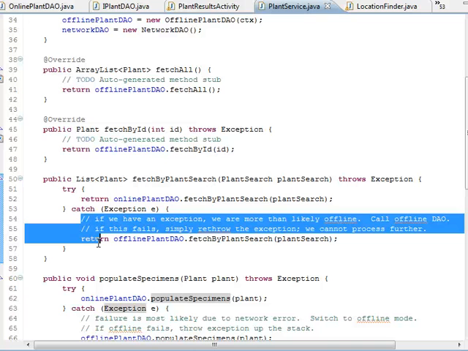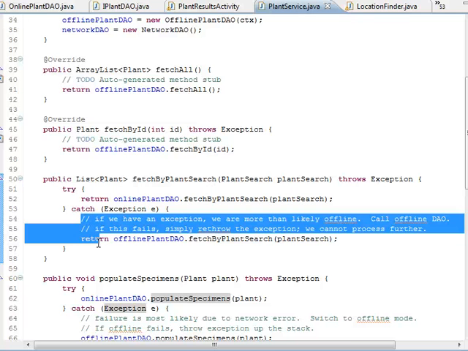Okay? The other thing you don't want to do is catch an exception and return null. This is what people do a lot of times to try to just get out of it. But the problem is, if you catch a legitimate exception and return null, many times this method that's returning a value, that value is going to get assigned to a variable. That variable is then going to have the value null. Later on, somebody might call a method on that variable. If you attempt to call a method on a variable that is currently set to null, you will get a null pointer exception, and that has almost zero information in it.